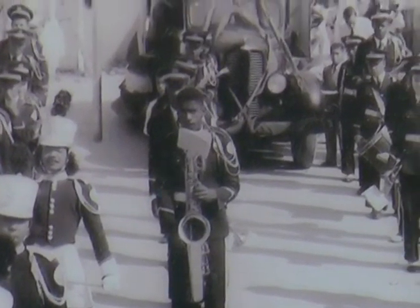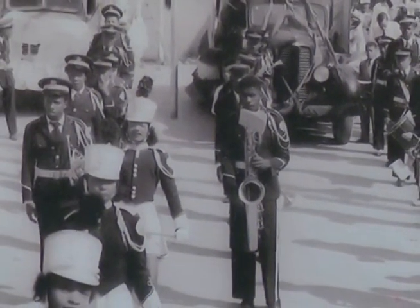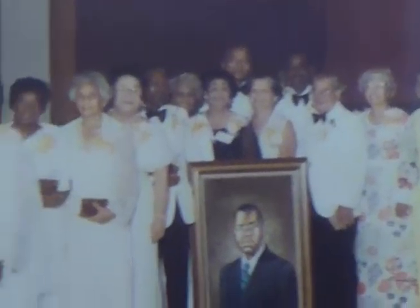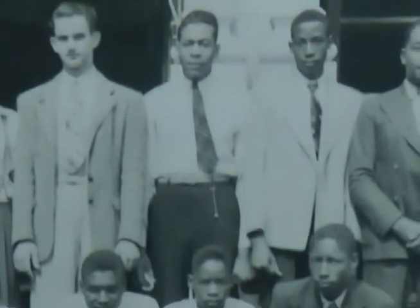Immediately under that photograph is a photograph of the McKinley marching band lining up during our McCaleb and Louisa Street days. Every single class that will bring me a class picture from their reunion, I try to put it in the museum somewhere. The room is crowded — there's an awful lot in this room. So after having this single room, we moved on in 2016 to open a wall and expand the museum into a second room. On this panel you see the McKinley crest donated by the class of 1966, some proclamations, and photographs from outside the building.